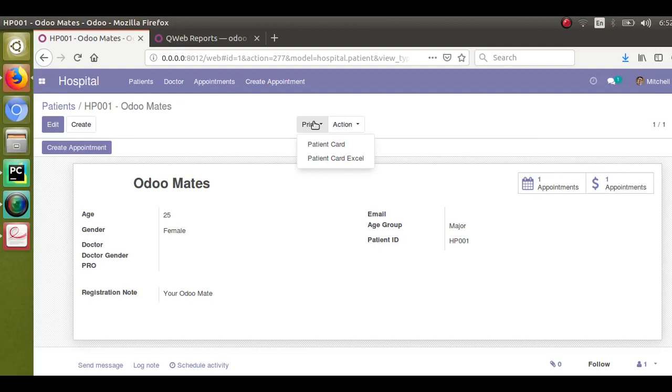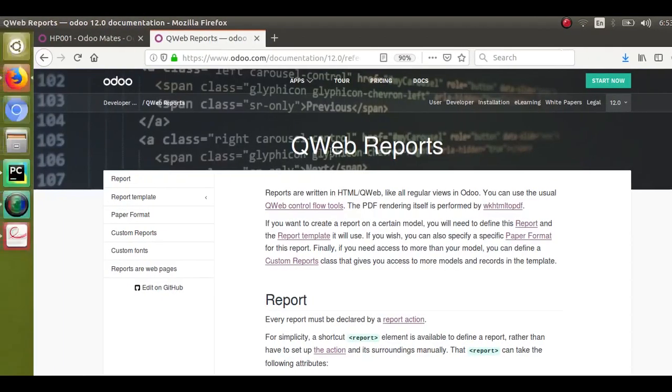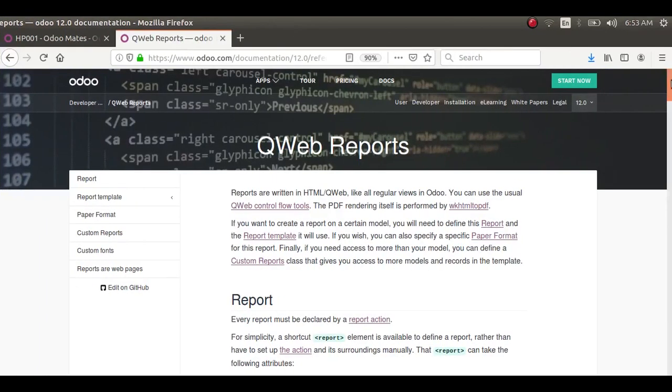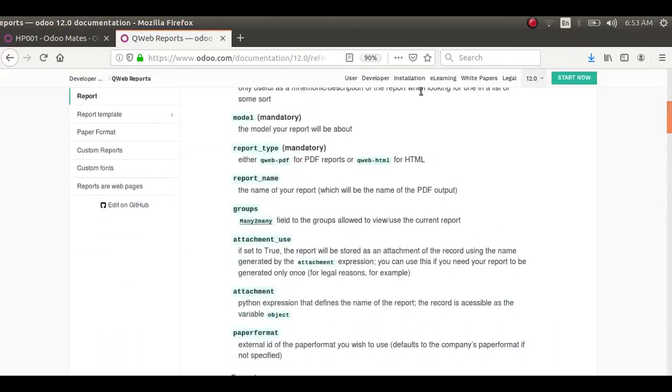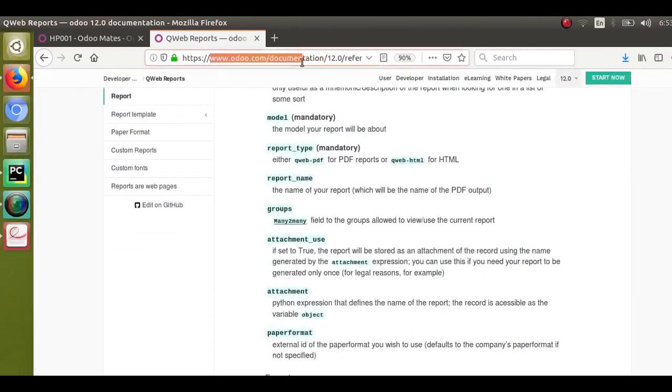We will see how we can call a Python function when printing a PDF report in Odoo version 12. Here I have already opened the QWeb reports Odoo documentation, version 12, reference reports.html.